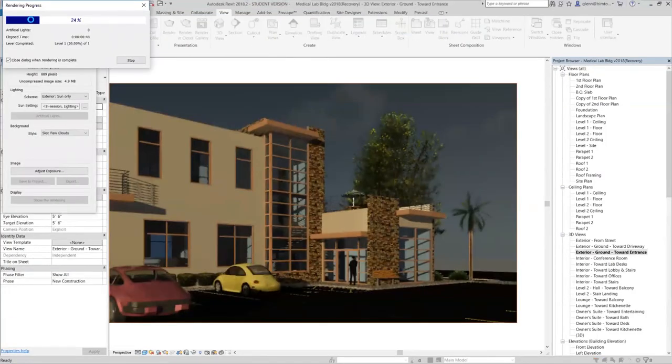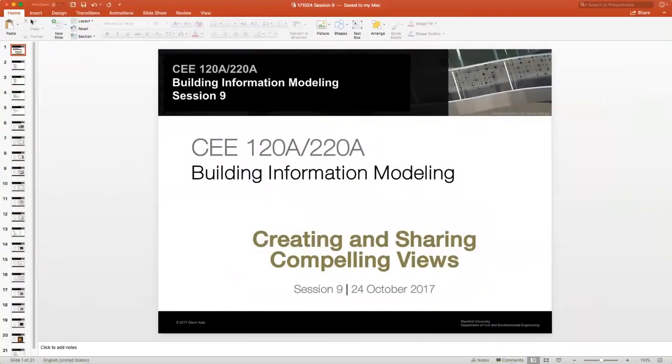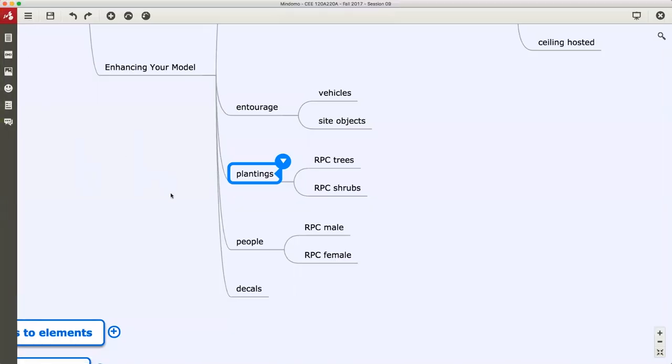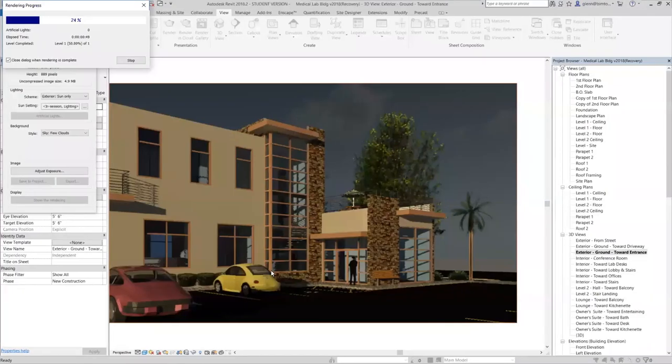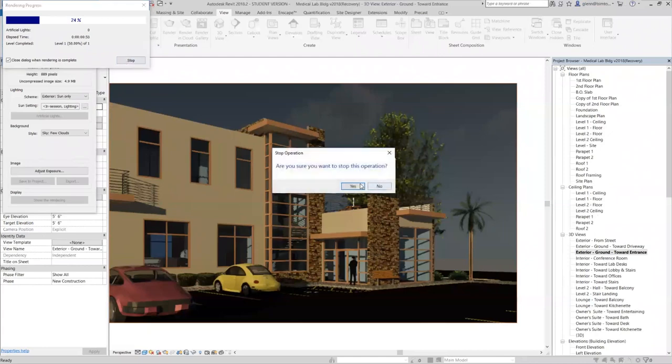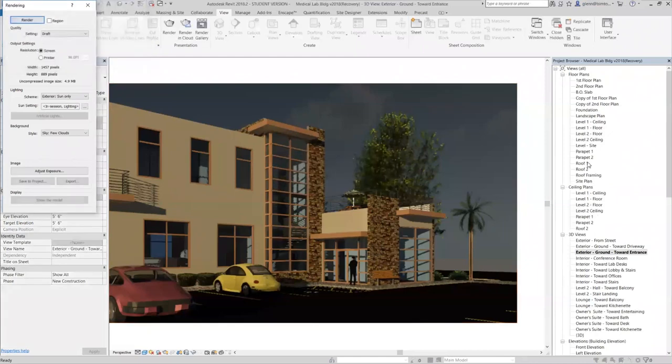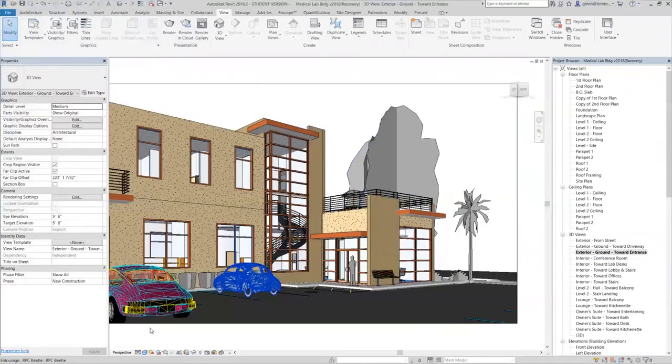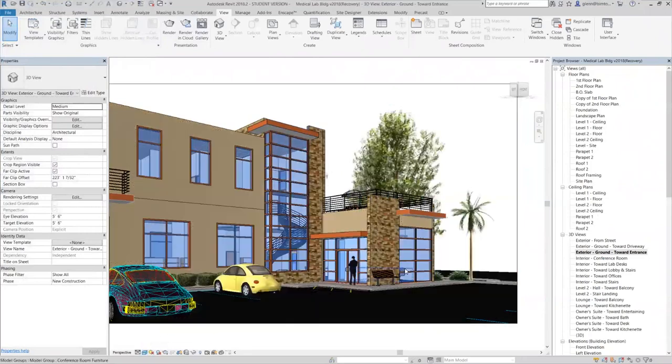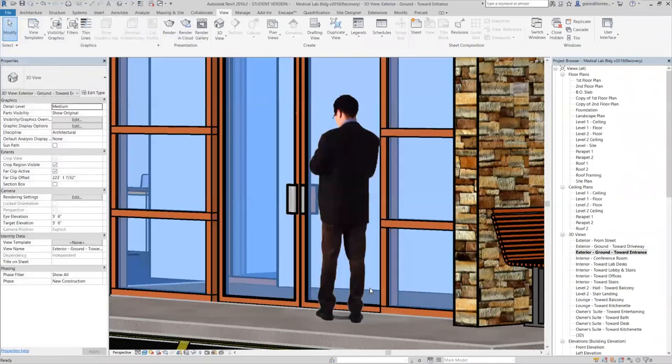Another category, though, I want to encourage you to add to your model, just because it makes it a little more realistic, is people. And let's talk about people. Sounds like Soylent Green. Hang on, I'll stop that right now. Go back out to my little setting here. I actually have an RPC person sitting around here already. He's kind of hanging out by the door there right now. Looks like he's getting ready to go on into the building.